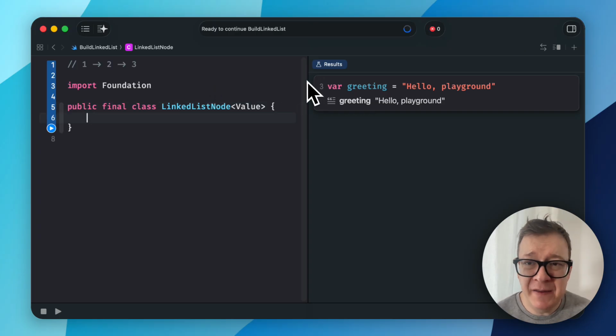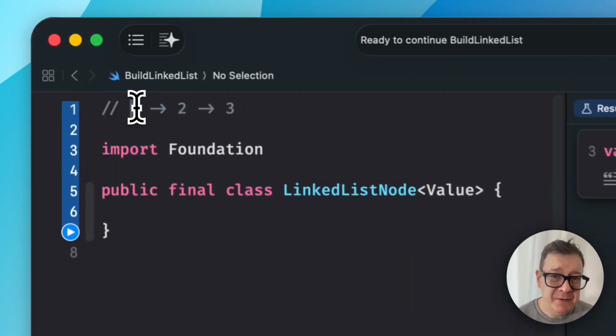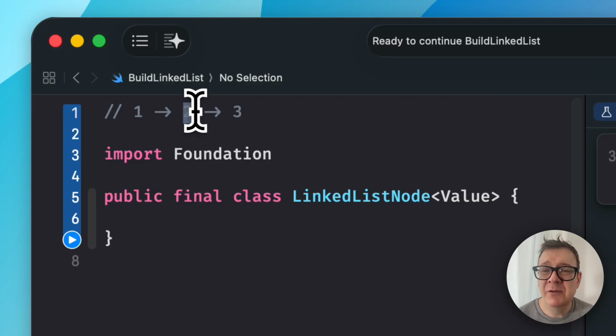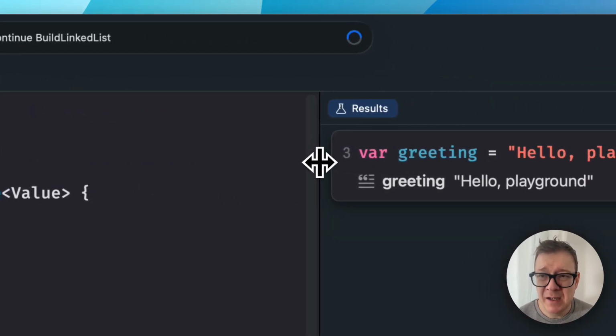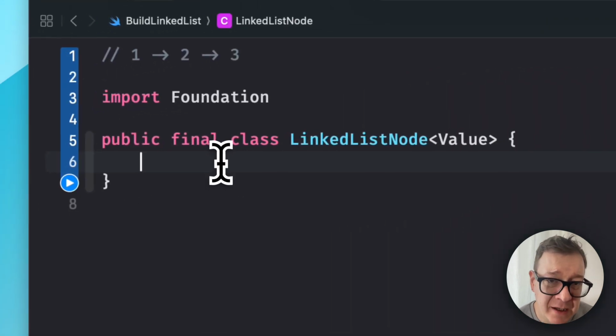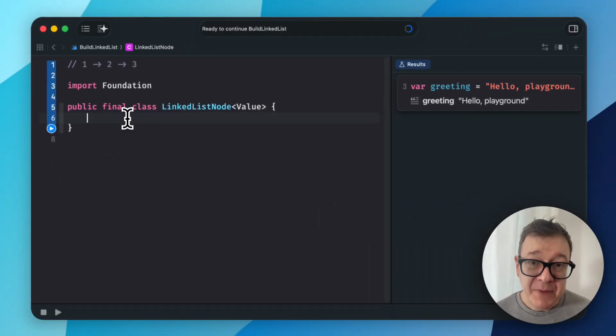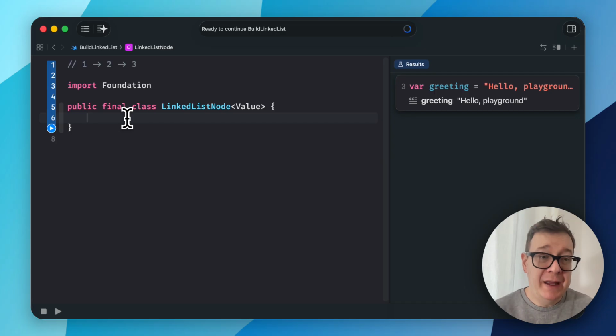It could be anything. In our case, we just have an Int value, but it could be any type. Okay, let me just move this a little bit further down so we can see it a little better. Great. So what does a node have to contain? Well, it has to have a value and that pointer, that reference to the next node.